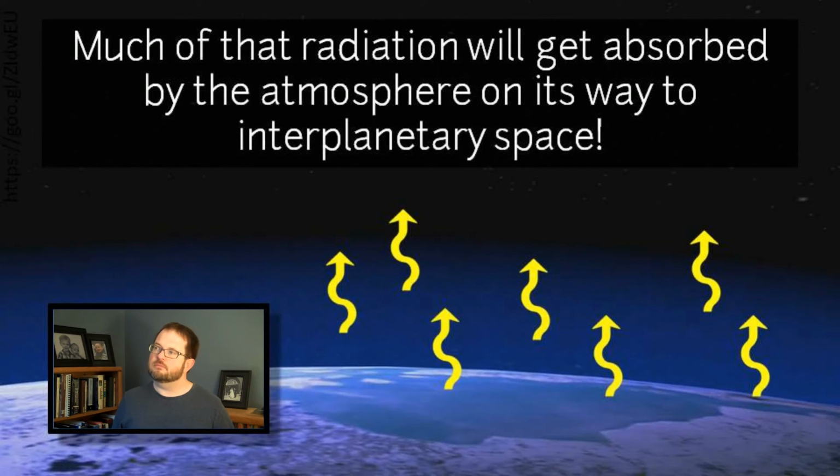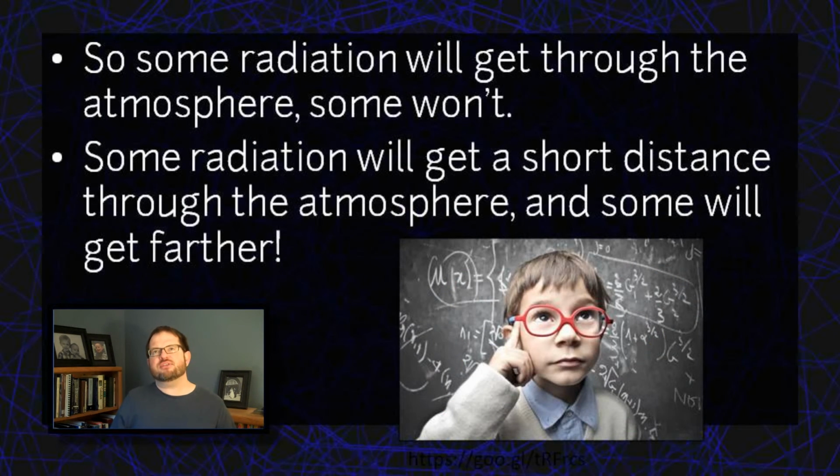So once again, we have a complicated issue where you have to think about how much of the gases there are, how many molecules there are of these gases that are good at absorbing radiation, and how good they are at absorbing the radiation, before we're going to be able to figure out how much radiation can get away and what happens to the radiation that gets absorbed, and so on. Some radiation is going to make it through the atmosphere, some is not. Some radiation is going to make it way far through the atmosphere before it gets absorbed. Some of it will barely get any distance before it's absorbed. This is going to be a lot to think about.